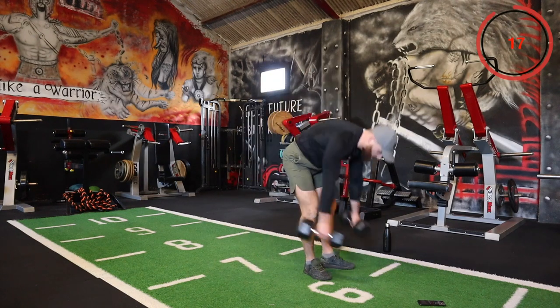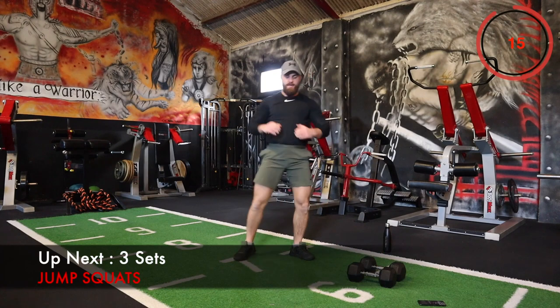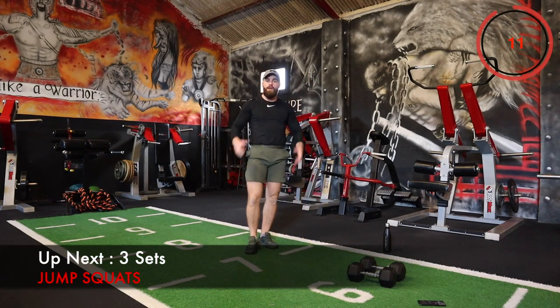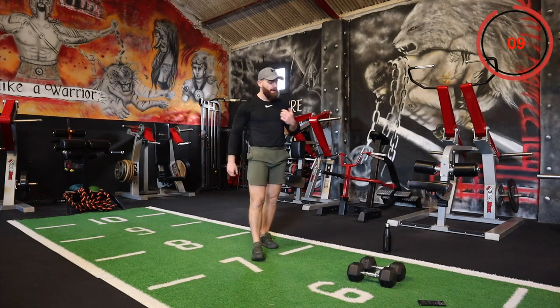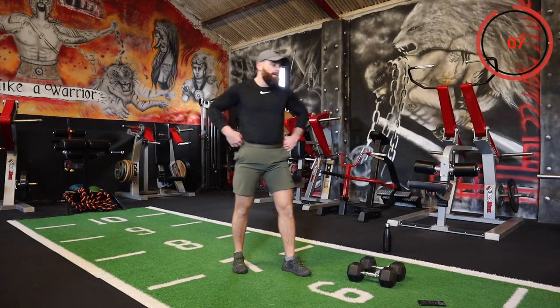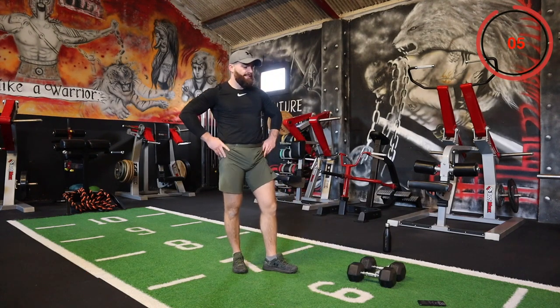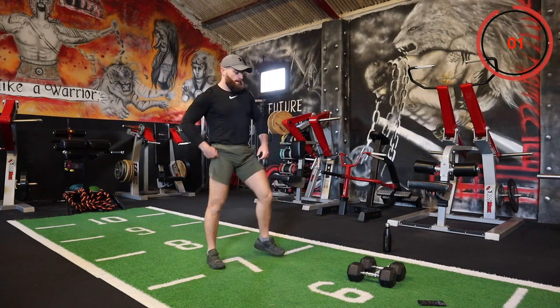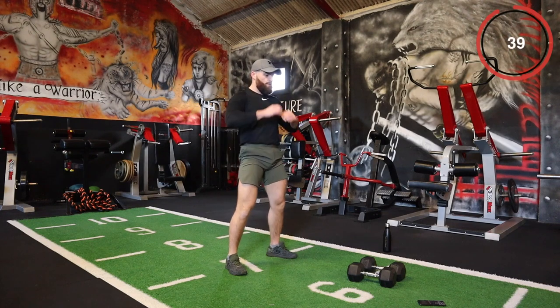Ooh. Right, we've got the jump squats. Three sets of jump squats as a burnout here of round number one. If you want, you can hold the weight. I'm just going to do this one body weight. So three sets of jump squats to finish round number one. Right? Let's go.